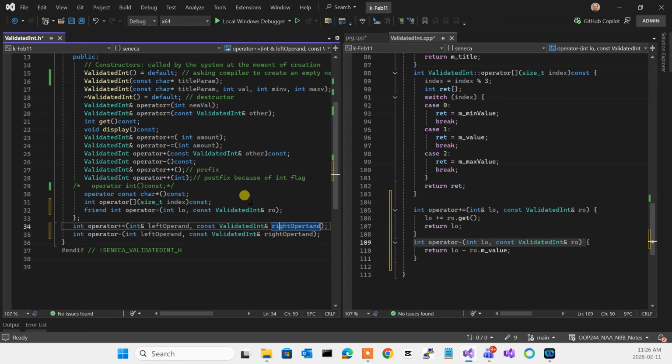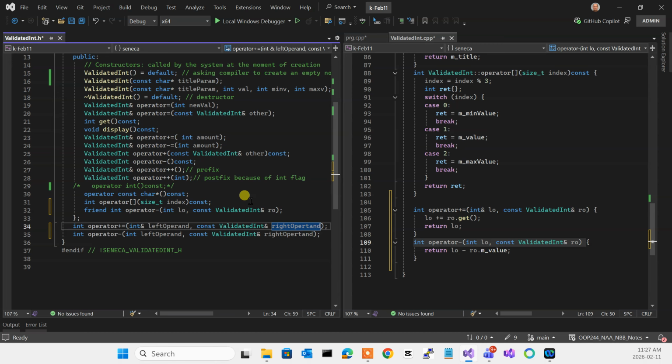Although we took precautions and we made it a constant, so it cannot change them, but still can access it. It's like you give the key to your friend to go feed the cat, but he's going to go through your stuff and look at your photos and look at your closet and see what you have. You don't want that. Maybe they don't steal anything, but you don't want your life exposed to others. It's the exact same thing over here. You only give access to that one, like we did for the plus equal operator. Okay? So that's what friendship is for. We good? All right.